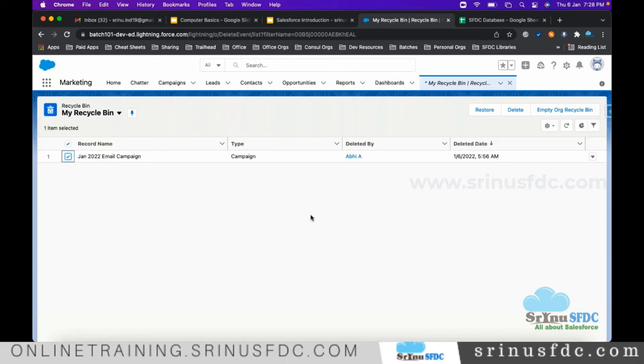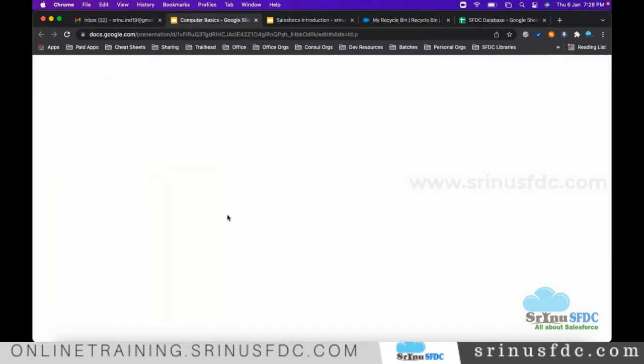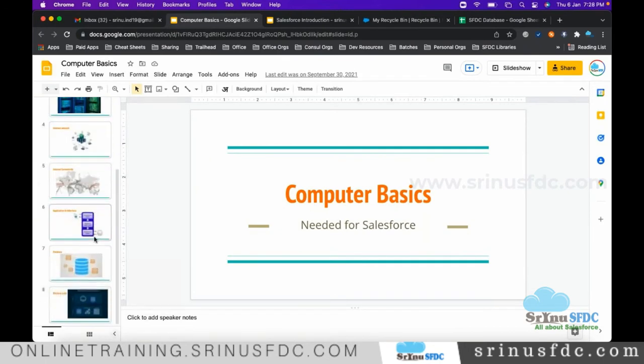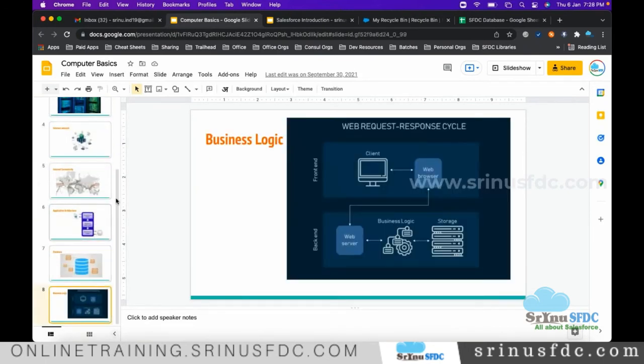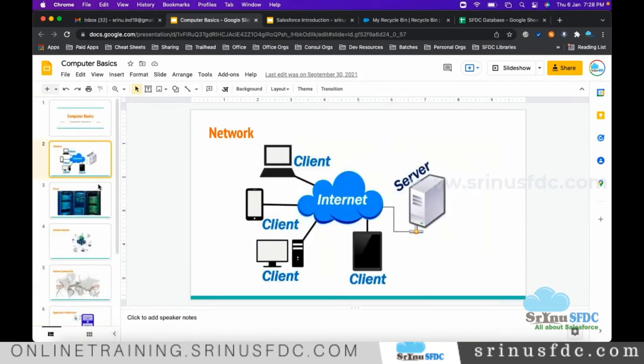So Salesforce enforces many limits. It's not that we can utilize everything unlimited. Okay, the reason why Salesforce enforces limits is that we work in a multi-tenant environment. Right? What is that multi-tenant environment? To understand, yesterday we discussed the server concept, right? So we discussed that.